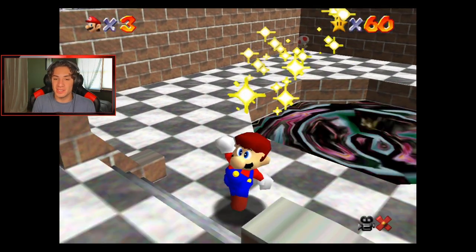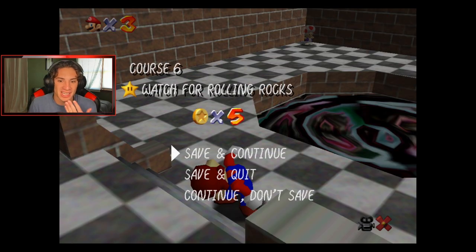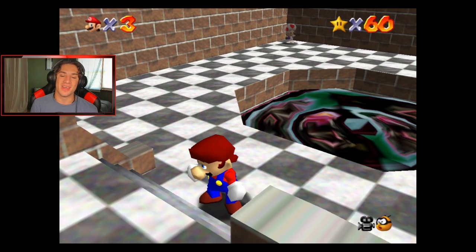But awesome. Complete this place. 100% and absolutely grind out. We are up to 60 power stars, so that means we are ready to take on the boss fight whenever we want. But guys, that is going to be it for today's video.